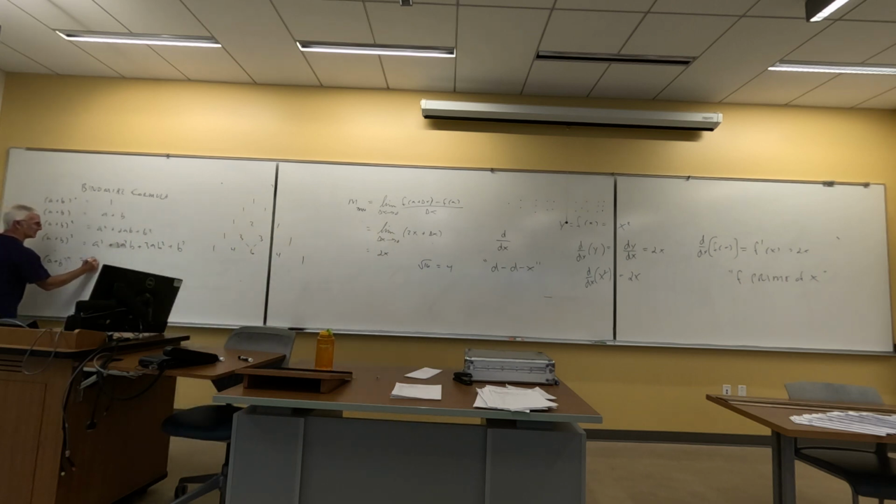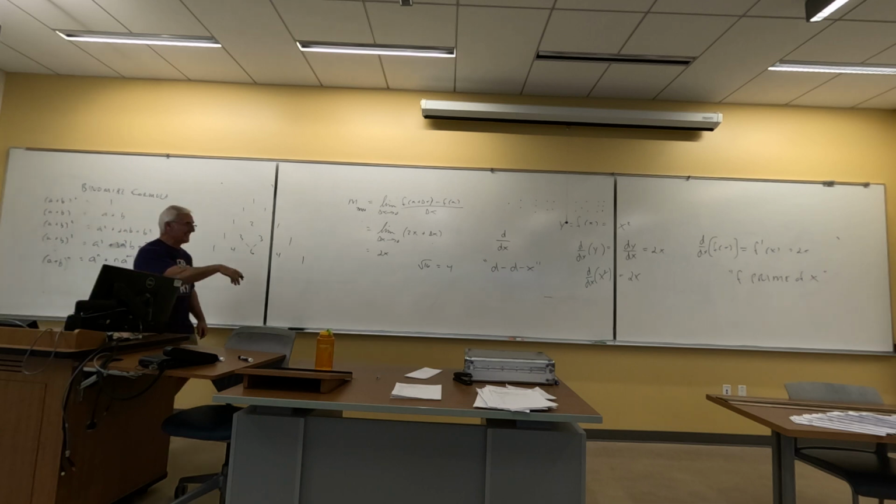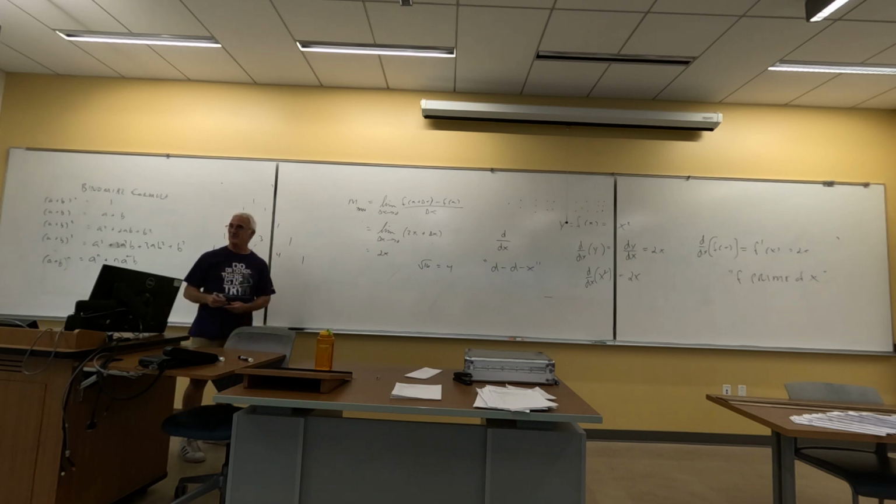Well, in each case, here's what I do know. Absolutely, I know this is going to be an a to the n. What's going to be the next thing? It's a to the n minus 1 b, and that's an n. And I know how it ends, too. It's all the guys in between that I have to remember.